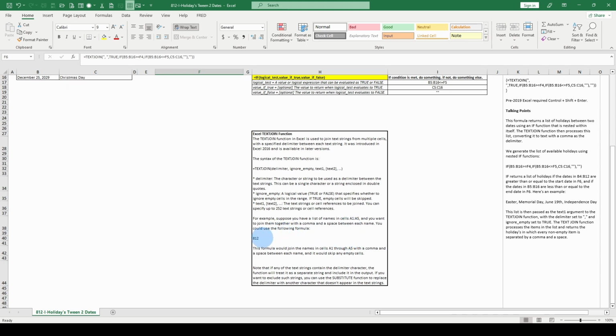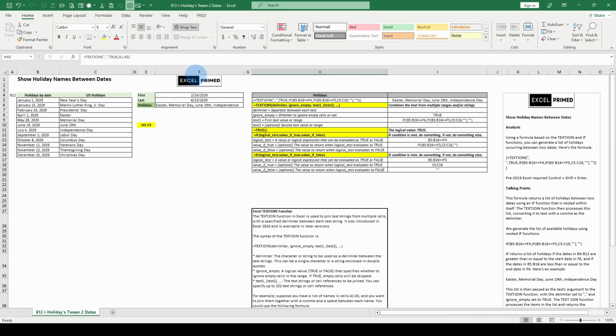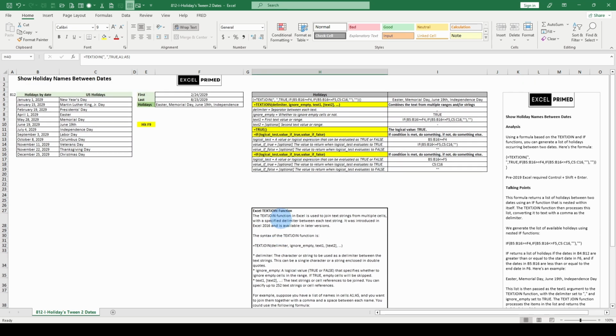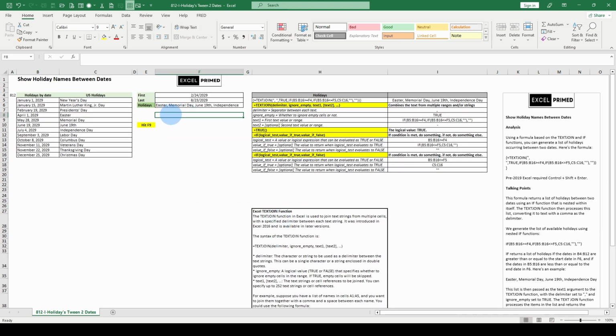For example, this is just a poor example. We're going to use this as a real example. Other than that, that's it. As I said, you could concatenate this. The nice thing about this is you can put all kinds of stuff in here and mix it up. With CONCAT, well, you really can't. It would be a nightmare trying to incorporate the CONCAT function in here with this IF function.